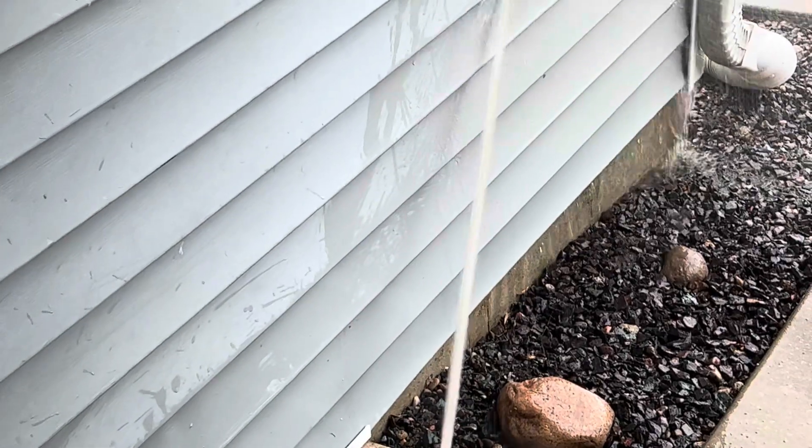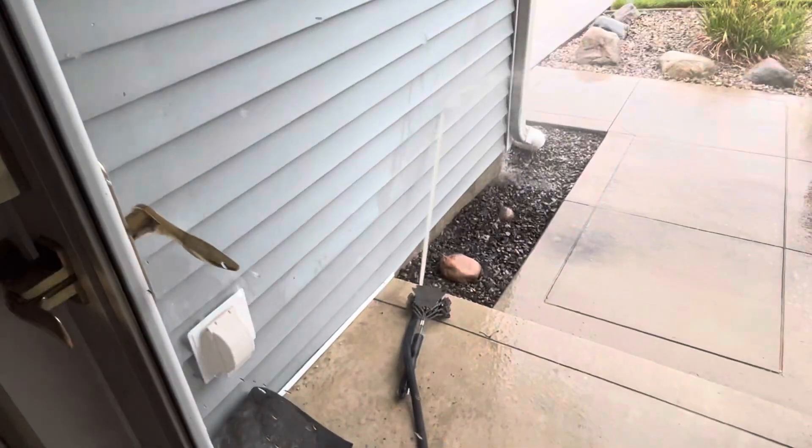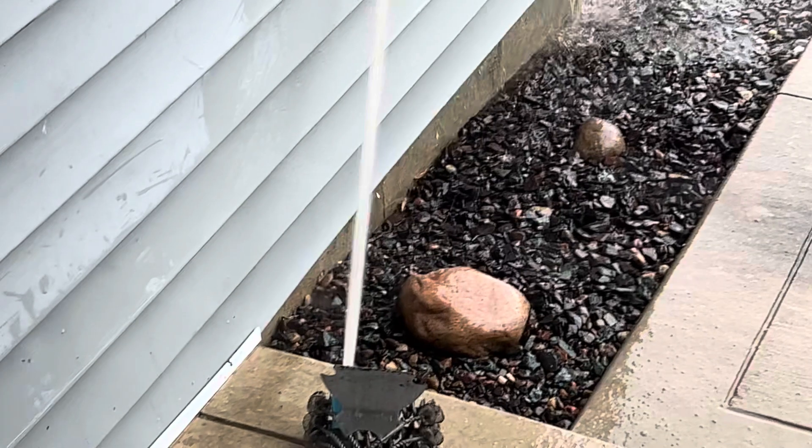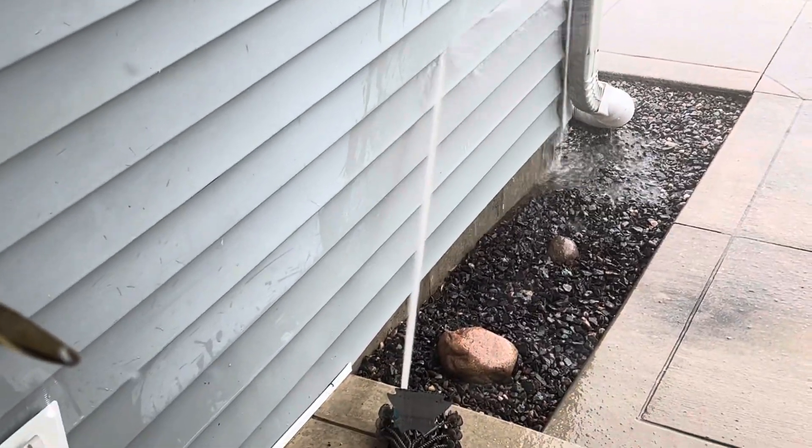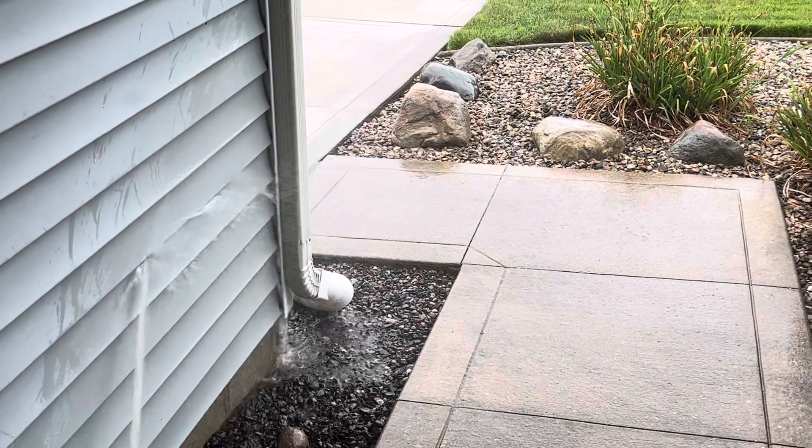I'll just turn on full blast and see what happens. Oh yeah, it's going down there — I forgot about that. We can turn on full blast and close this thing. Once the tank fills up, it dumps out through that. Now the cat's getting all flipped out. Look at that — probably not great if you put up that siding, but oh well. I'll move it after the video. You can see it's a little bit discolored. The grill brush is actually doing a pretty good job keeping it out of the way. Man, these new iPhones are a little tricky. Yeah, it looks like it's certainly a little dirty. I can see a little bit of sediment bouncing off the sidewalk there too.